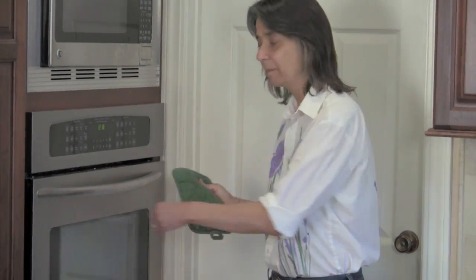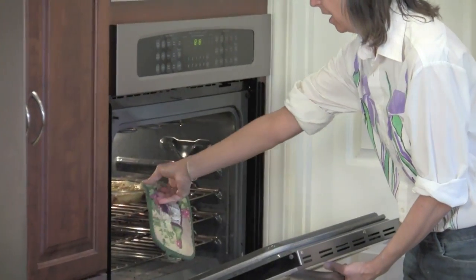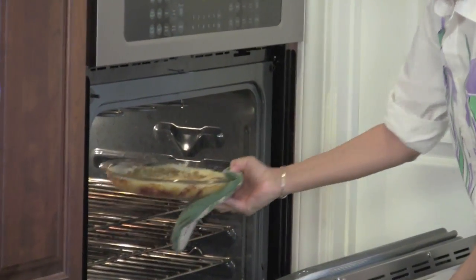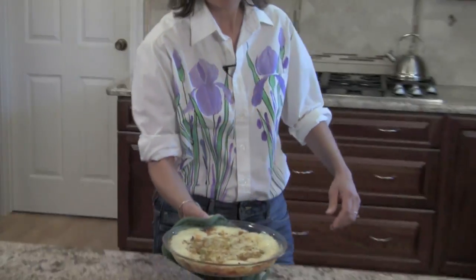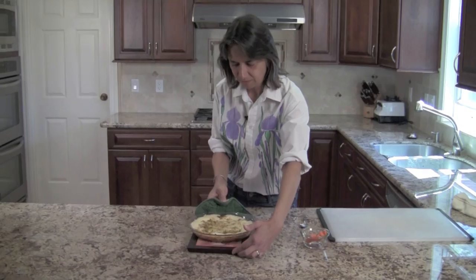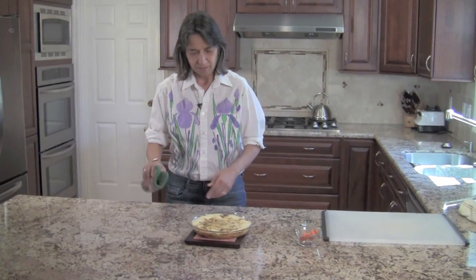All right, it's time to pull our dip out of the oven. It's been in here about 20 minutes total, and it's nice and hot. Let you see this. Let's try it. I'm going to bring it out here. Nice and bubbly and soft. And this would be great.